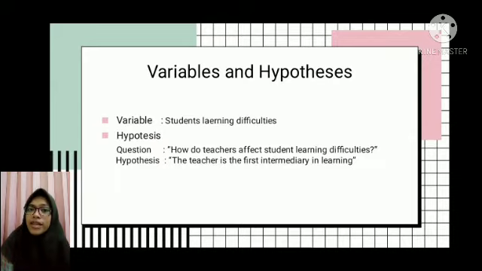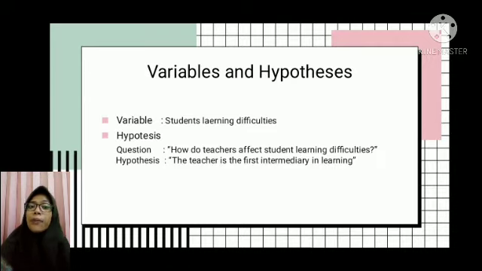From some of these opinions, it can be revealed that the variable is the object of research or what is the focus. And in this research, the variable is student learning difficulties.